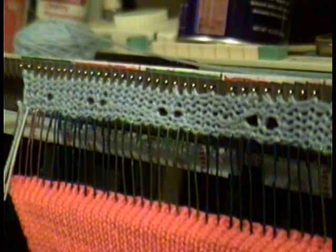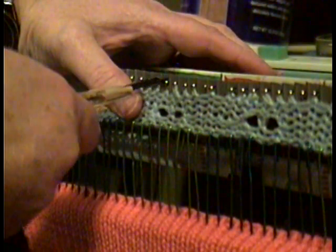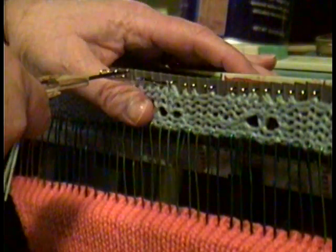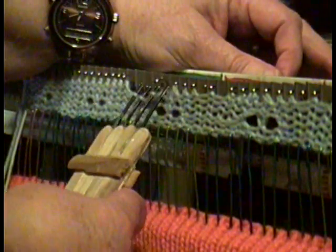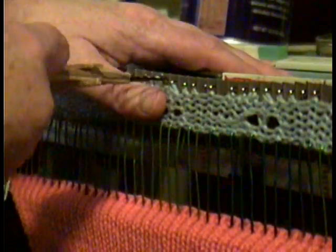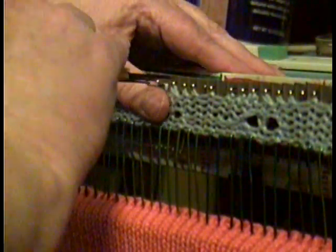Okay, the next set of holes is 48. Don't want that one, but I'll fix that one. So I'm definitely going to make me a 3-prong tool if I do this too many more times.